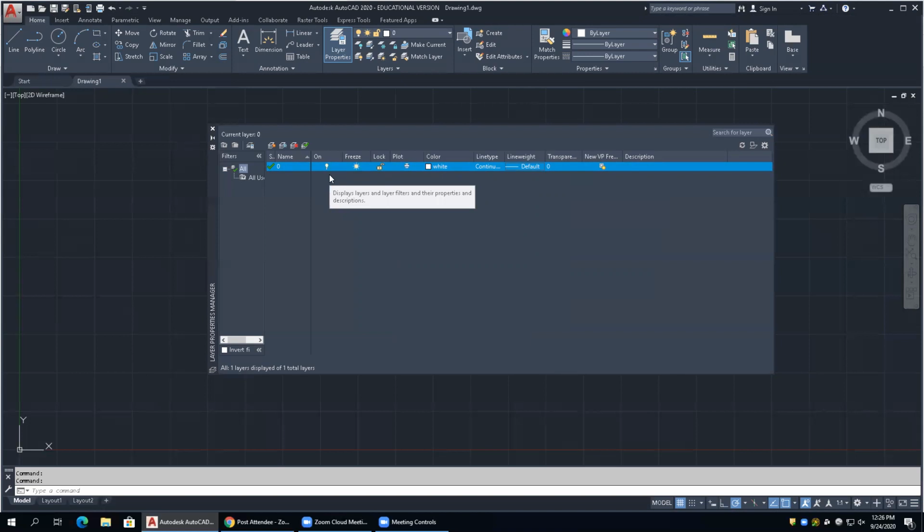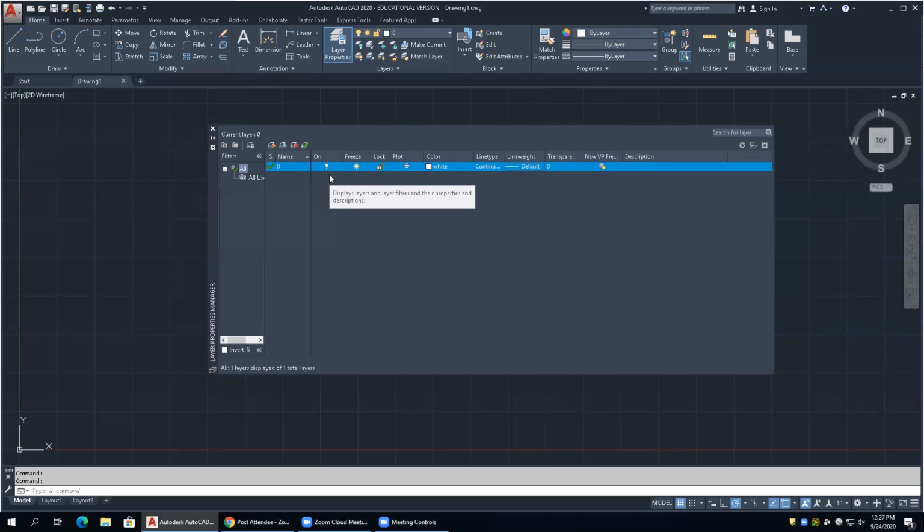If a layer is on, you can see it. If it's off, you can't. If a layer is thawed, you can see it. If it's frozen, you can't. So visually, they look the same. But from a standpoint of what they're really doing, they're different. If you turn a layer off, you cannot see the layers, but you can still select the objects on those layers. So that's dangerous. Because I can turn layers off and think I'm not selecting objects and still be selecting them. So that's dangerous.